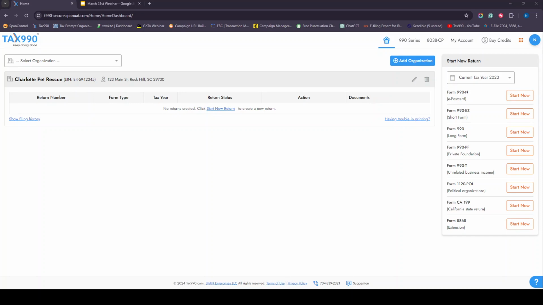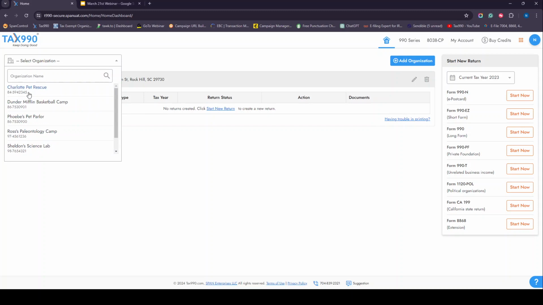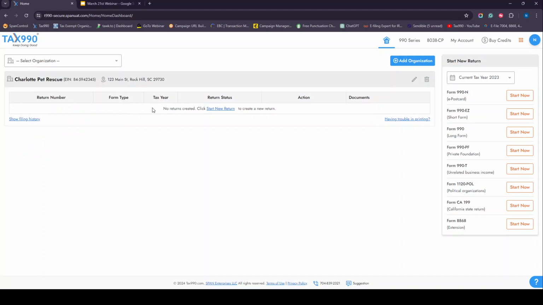Now we'll take a few minutes to look at the process of filing a 990N within the Tax 990 account. Once you've created your account and added your organization, you'll choose the organization from the Select Organization drop-down menu. From there, you'll indicate the tax year that you need to file for and the form that you need to file for.